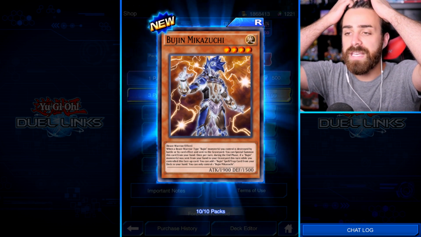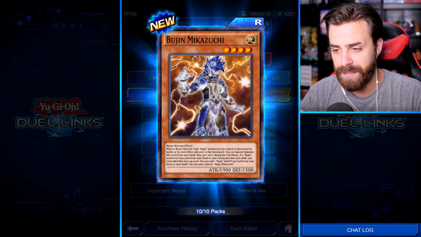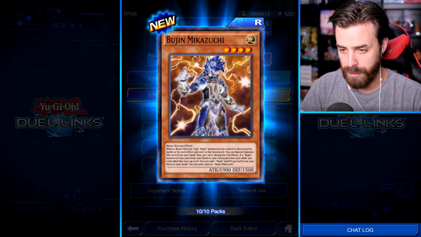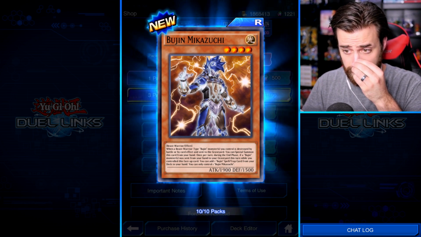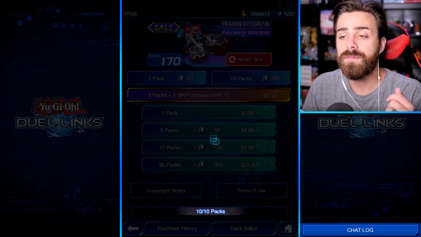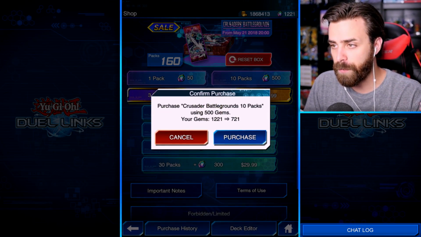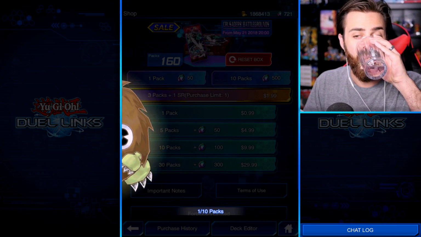Bujin Mikazuchi. When a beast warrior type Bujin monster you control survives a battle or is sent by card effects into the graveyard, you can special summon this card from your hand. Once per turn, during the end phase of a turn a Bujin monster is sent from your hand or to your graveyard, while you control this face-up card, you can add one Bujin spell or trap card from your deck to your hand. Okay, that's cool. So it replaces the card that you may have discarded. So we pulled an ultra rare. Was that our first ultra rare? I feel like that was our first ultra rare.